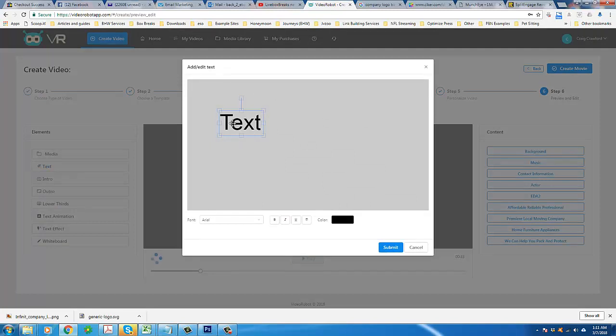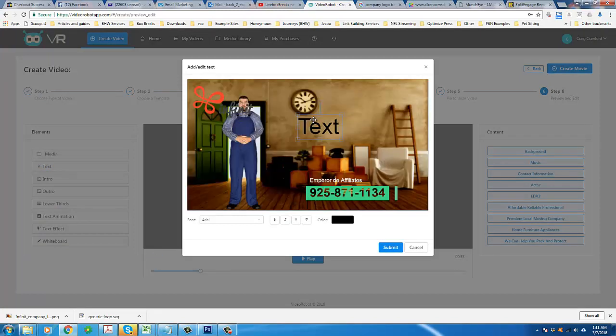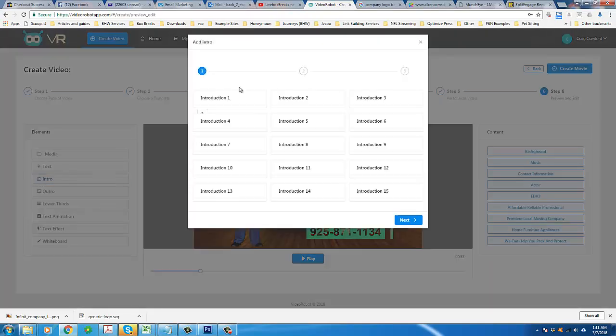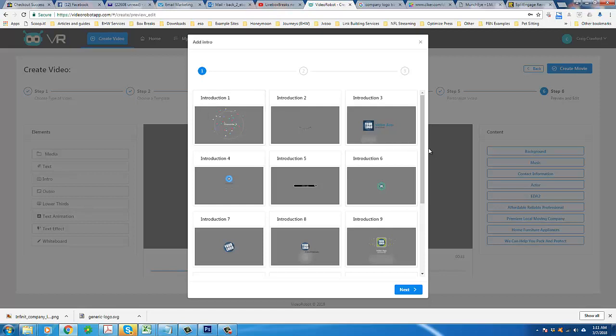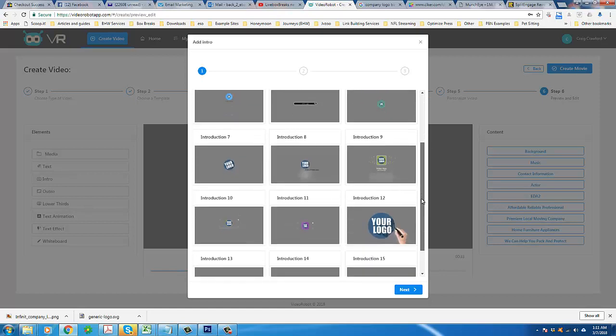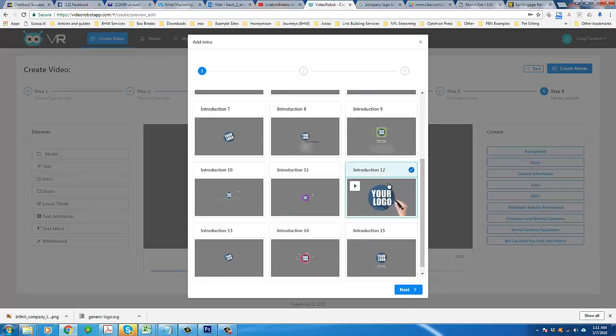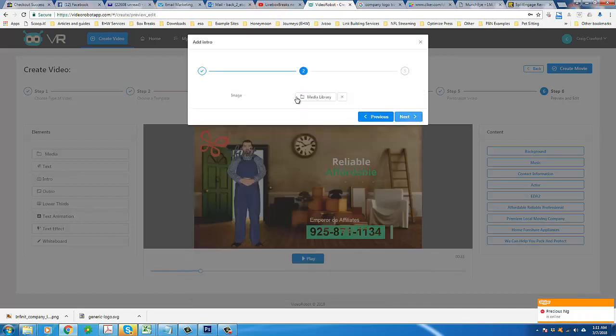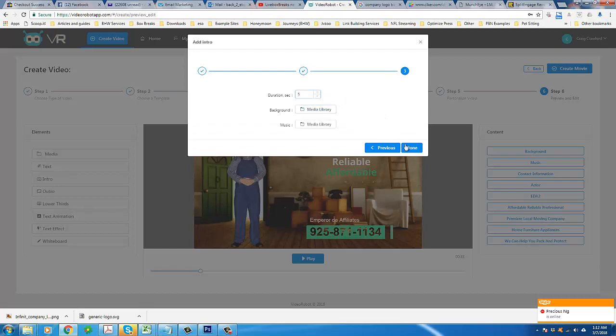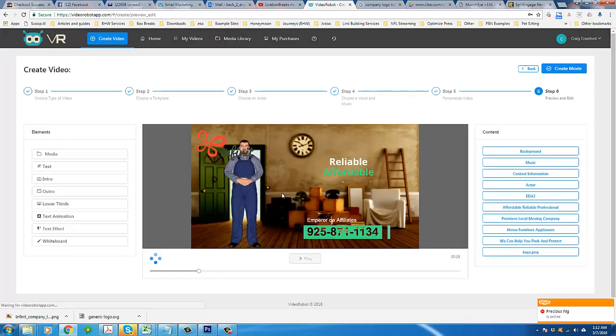Okay, so as you can see, like I was saying a moment ago, we could add elements here if we want. It's completely customizable. We can add an intro clip to the beginning. You can even pull a template like I just did and customize that template so that it plays before your main video.